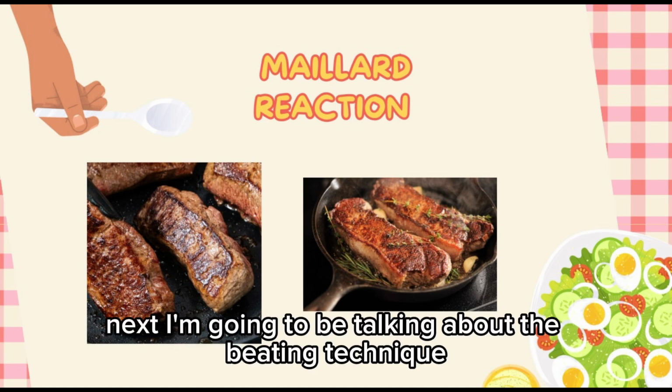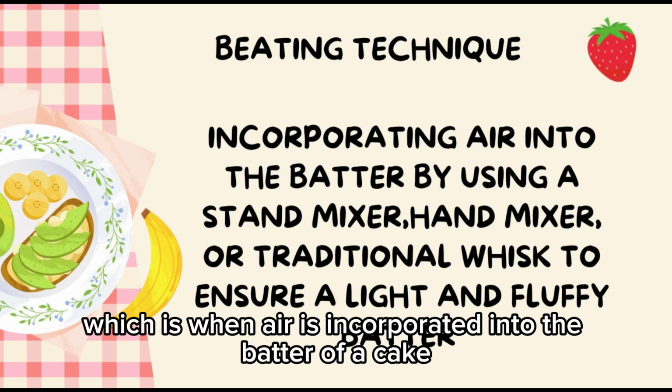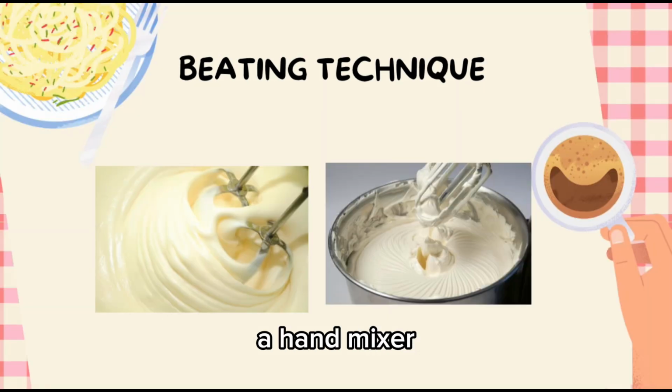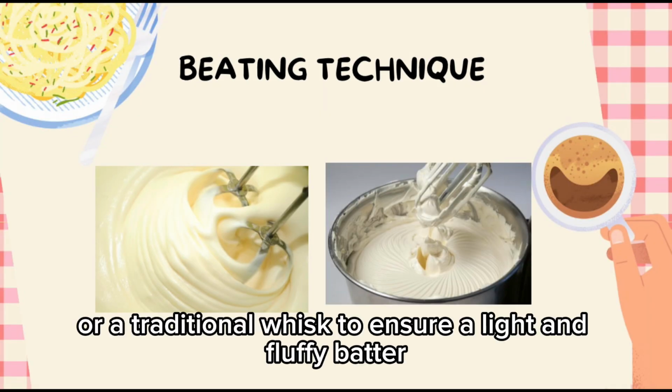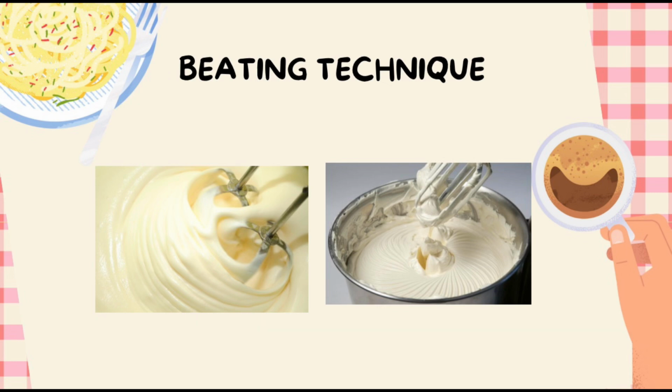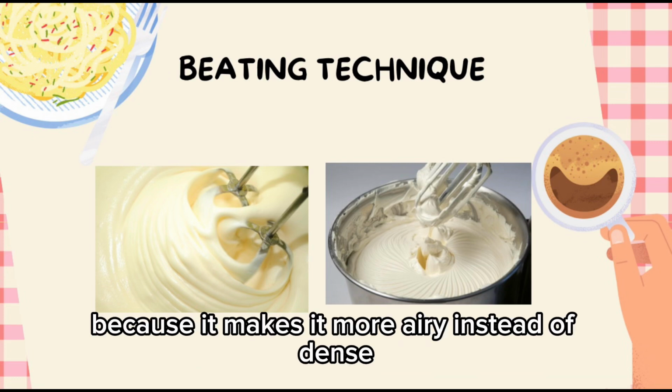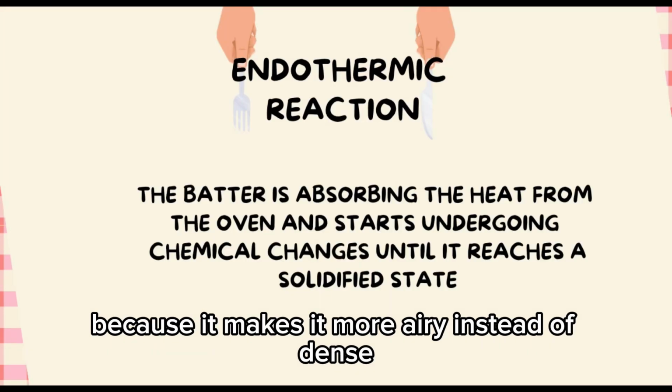Next, I'm going to be talking about the beating technique, which is when air is incorporated into the batter of a cake by using either a stand mixer, a hand mixer, or a traditional whisk to ensure a light and fluffy batter. This helps with the texture of the cake because it makes it more airy instead of dense.